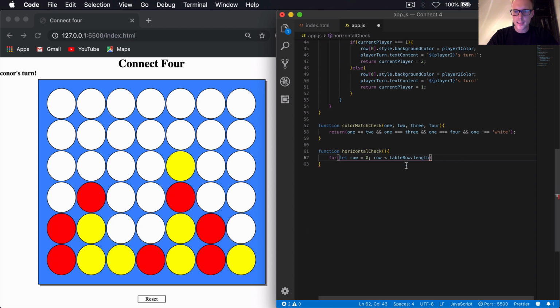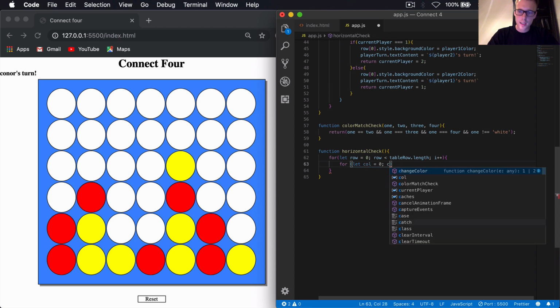So whilst it's basically less than 6, we're going to say I++. And then within this for loop, we're going to create another for loop for the columns. We'll say let col equal 0. And in this case, we're going to say whilst the column is less than 4, col++.